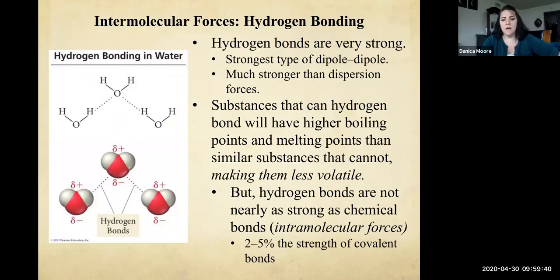All right. And I think we talked a little bit about this in terms of the relative strength of covalent bonds versus hydrogen bonds. So hydrogen bonds are about 2 to 5% the strength of a covalent bond. So they're significantly less strong, but they're still strong enough to have a really crucial role in forming secondary and tertiary structures in things like proteins and enzymes. So in terms of large organic molecules, they are probably the most important thing, right?